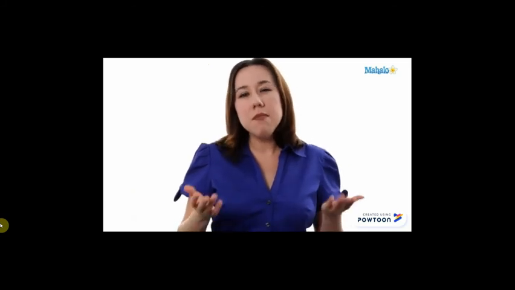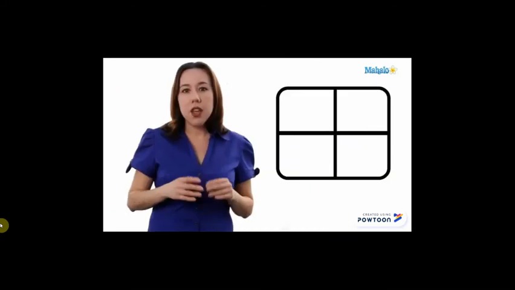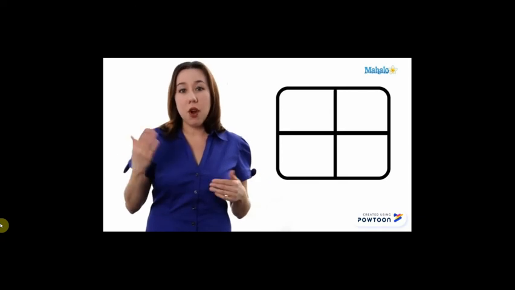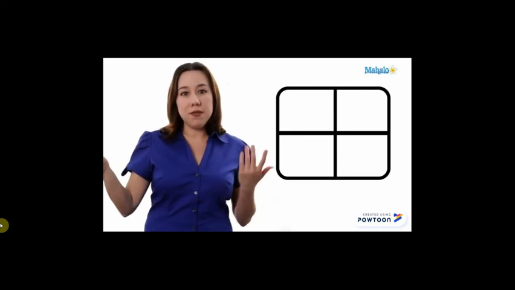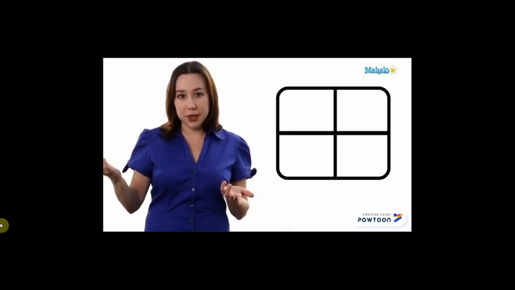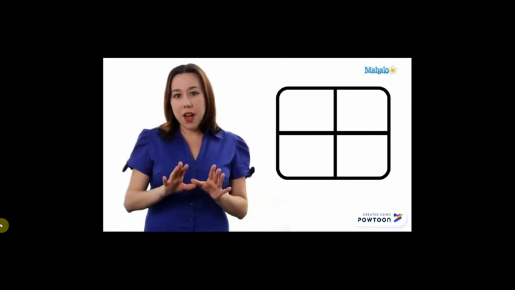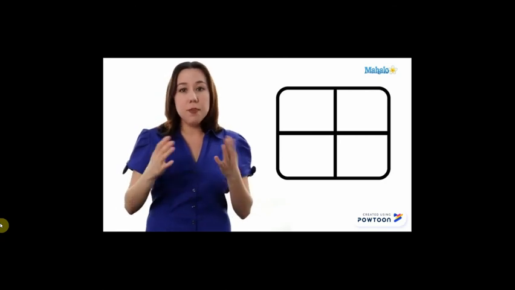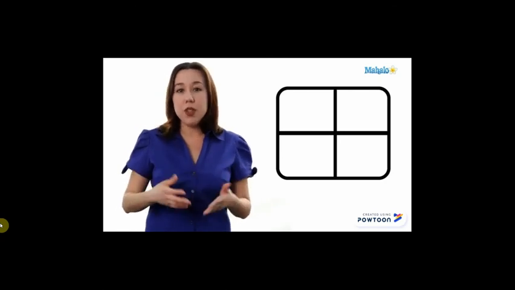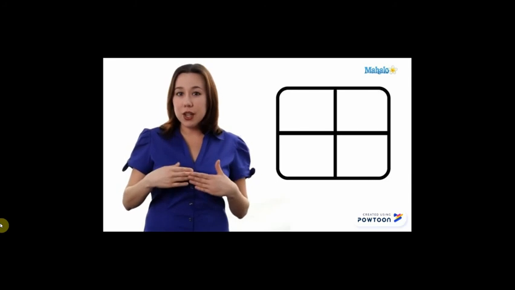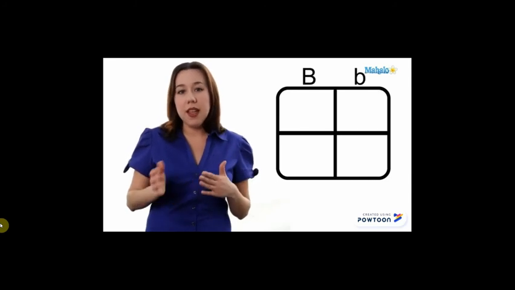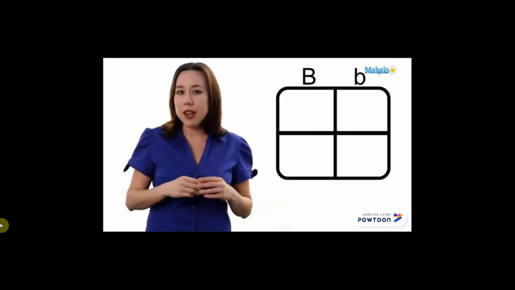Next, we're going to put our parents' alleles on the Punnett square. Now, it doesn't really matter if you put male or female on the top, but generally people put male on top, female to the left. For our problem today, we're going to use eye color. The eye color alleles are going to be, for our father, brown phenotypically expressed alleles. That means that father has brown eyes, but his genotype, or the genes at play, his alleles, are going to be big B, little b. That means that he's heterozygous, or he has 2 different alleles for that trait of eye color.